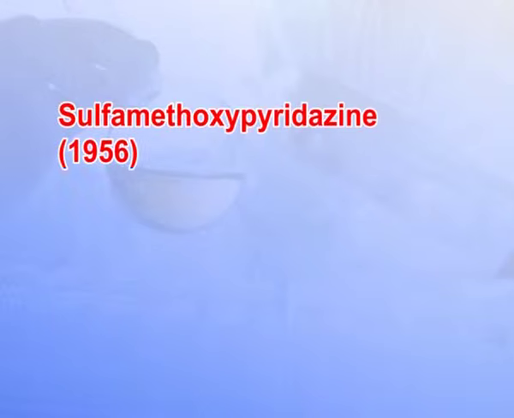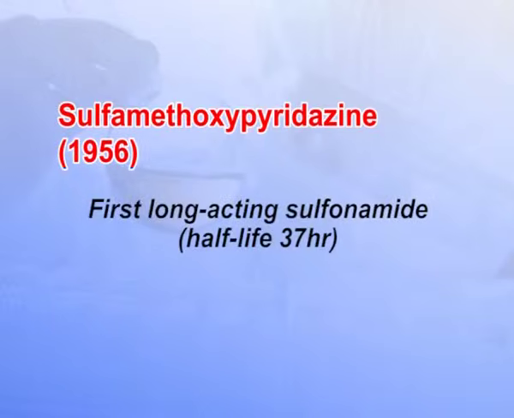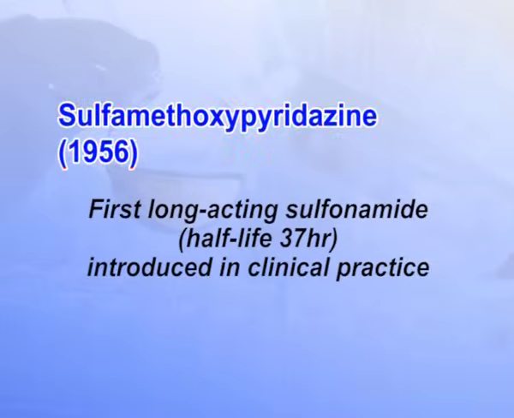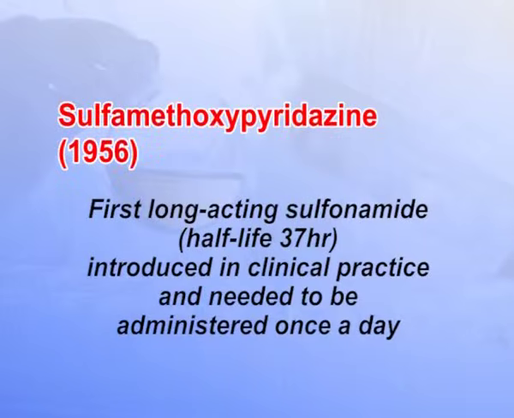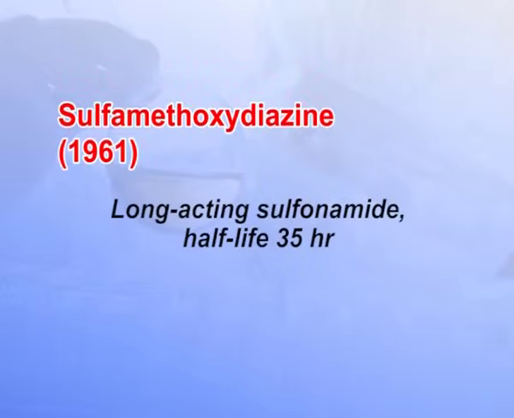sulfamethoxypyridazine in 1956. It was the first long-acting sulfonamide with half-life of 37 hours. It was introduced in clinical practice and it needed to be administered only once a day. After that, another longer acting sulfonamide came into the picture, that is sulfamethoxydiazine in 1961. It has a half-life of around 35 hours. So, it can also be one of the longer acting sulfonamides.